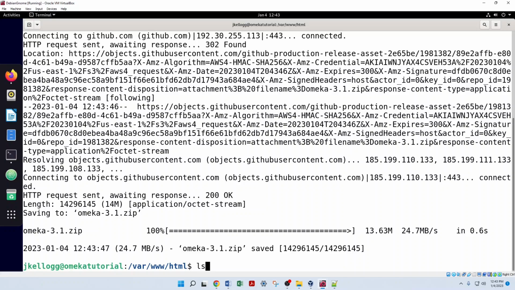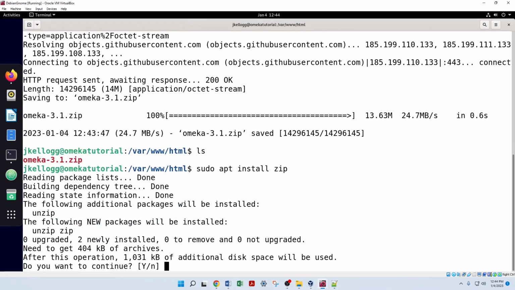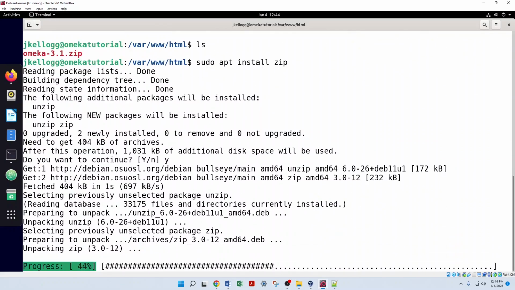And then if I do ls, you'll see that we have this Omeka zip file here. And it's probably unlikely that zip is installed on your system. I don't think it's on mine, so let's just do sudo apt install zip and y for yes.